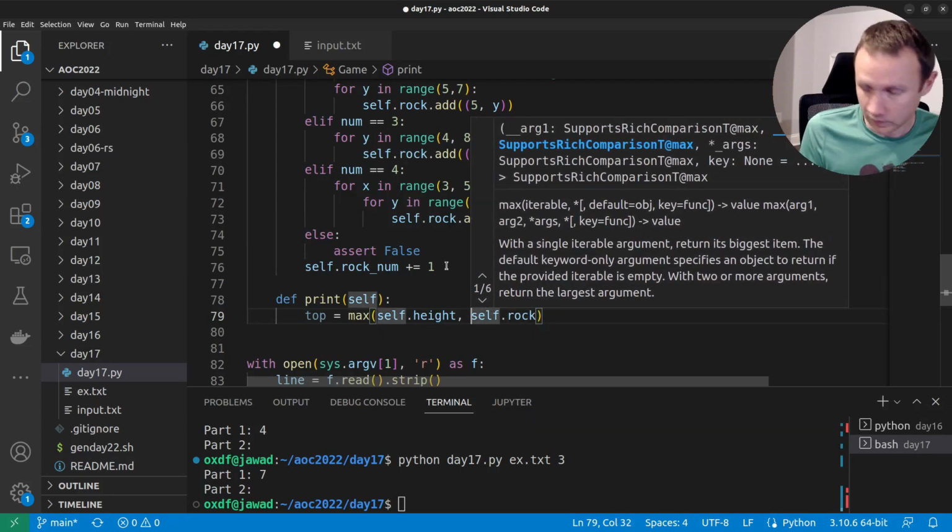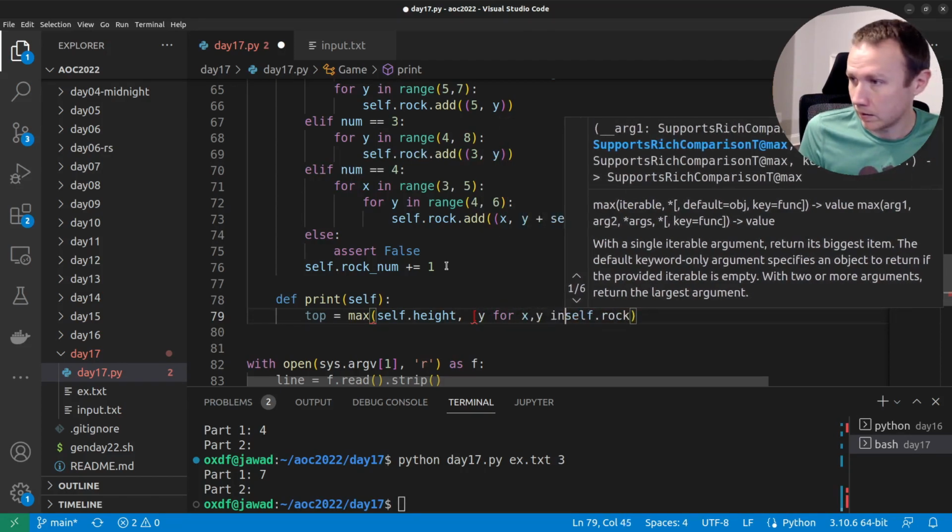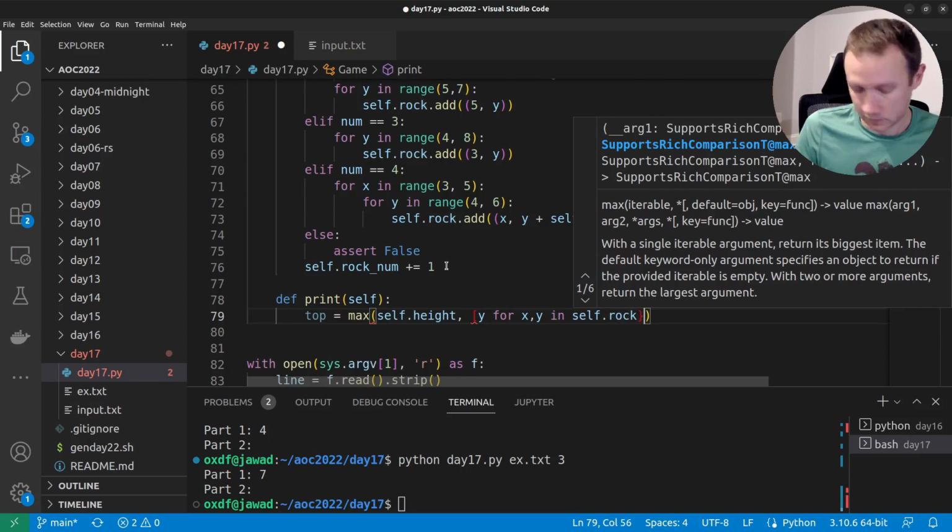What we need is y for x, y in self.rock, like that.